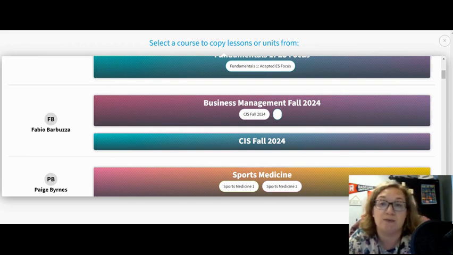So if you were planning with someone else, they happen to make the lesson on their side and are sharing it with you, you can import that lesson into your plan book.